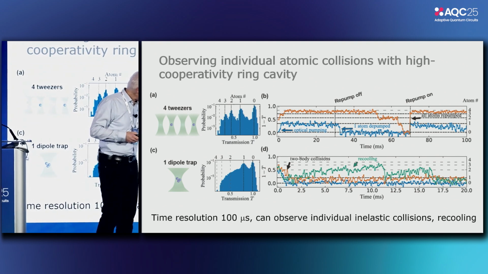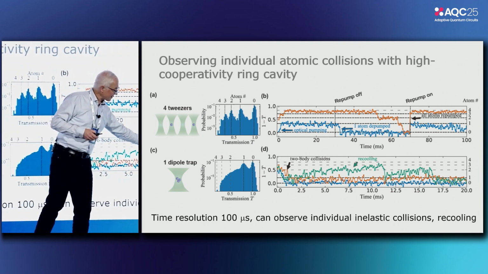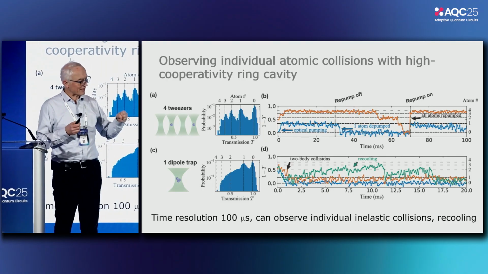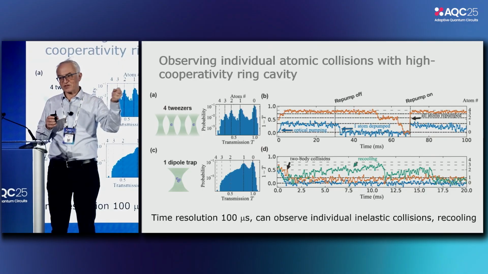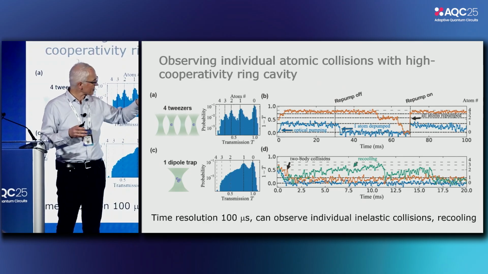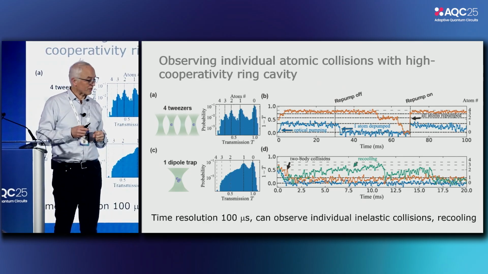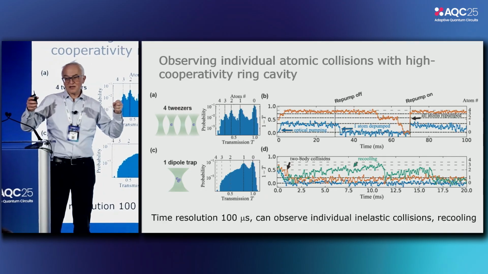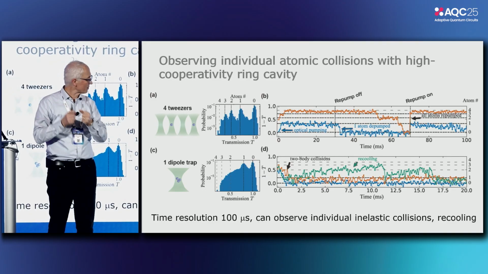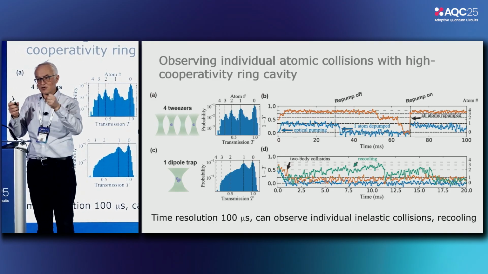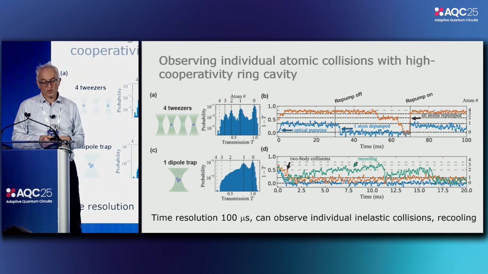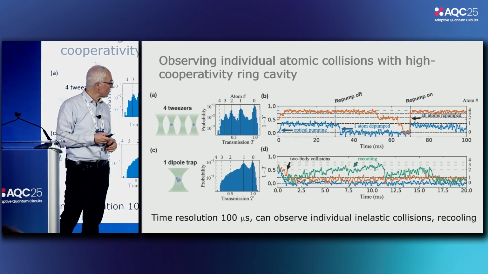What we see sometimes is also these events where it seems like the atom number is slowly increasing in time. This is actually not the atom number increasing in time, but an atom that was hot and therefore spent most of the time outside the cavity, being recooled through a mechanism, cavity cooling for the experts, that makes the atom again strongly coupled to the cavity. So we see sometimes collisions, and we can resolve that now in real time, where the atom leaves the cavity, sometimes collisions where the atom gets heated, not quite out, gets heated and then recooled. So we have now really good time resolution to verify these models that were used for the trap loading.